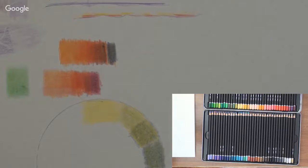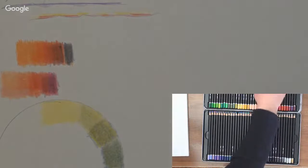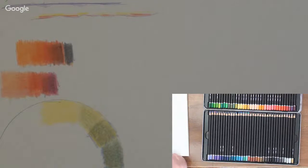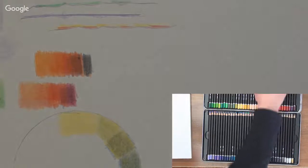One thing you will find when you're using the baby oil is that it intensifies the colors. They become a little bit more vibrant. So you have to bear that in mind as you're drawing, that your colors will intensify a little bit as you work on them. If you do want to work over this now, you can continue working on it, because your paper hasn't been burnished or anything like that. It will still accept more pigment.